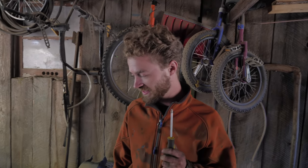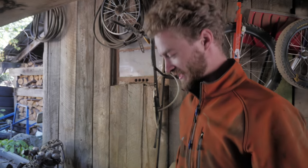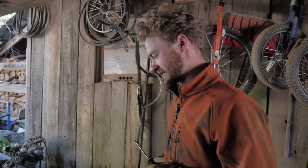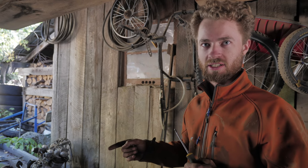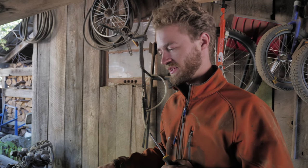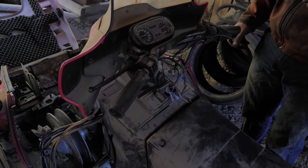So I think it's official that this snowmobile has given up its soul and heart to become something greater. I pulled the entire wiring harness out of it and the engine because the wiring harness on the other snowmobile doesn't have electric start. This one, the engine had electric start, so I figured what the heck, might as well be luxury. It's got really sweet heated grips. Gonna steal those. Gonna just steal everything off of it because it was a pretty sad snowmobile, but it's gonna be an amazing scooter mountain snow bike thing.